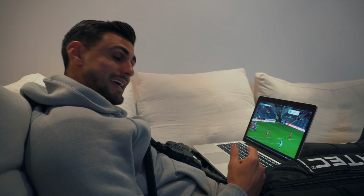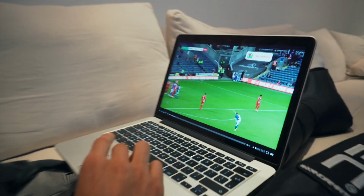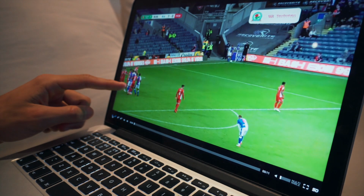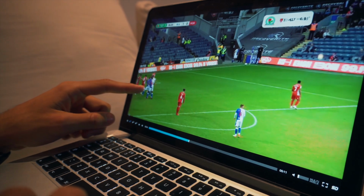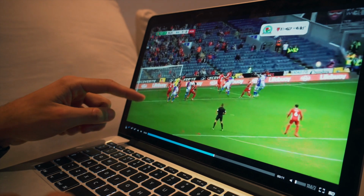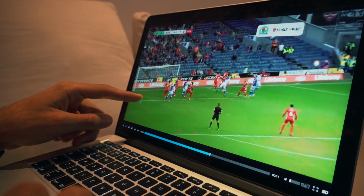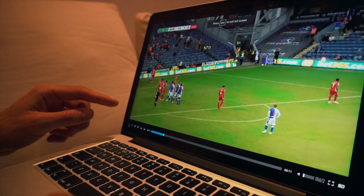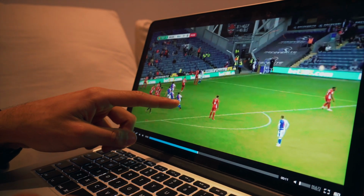What I like to do is also analyze how they defend the corners. So as you can see here, they're playing against Blackburn, and the Morecambe players obviously don't mark zonally. They get touch tight with their men, which I've noticed in a few of their clips now. There's a lot of space in this back area here. So if I can isolate myself 1v1 in this area here, I'll back myself to cause a bit of mayhem and win the header. As you can see on this clip as well, same sort of thing. The Blackburn players attract all the Morecambe players, and the Blackburn's 36 here.